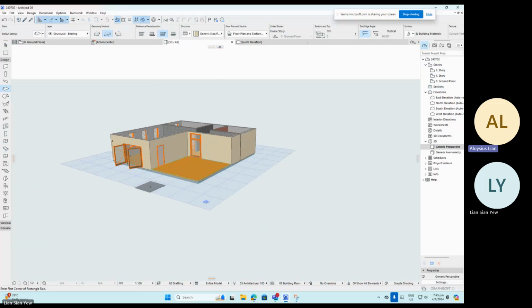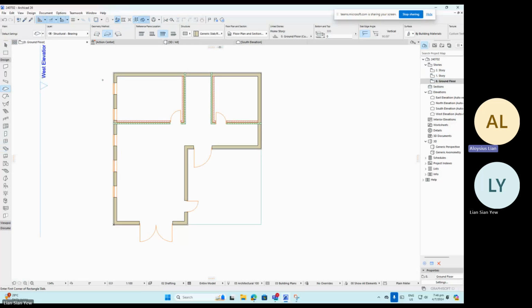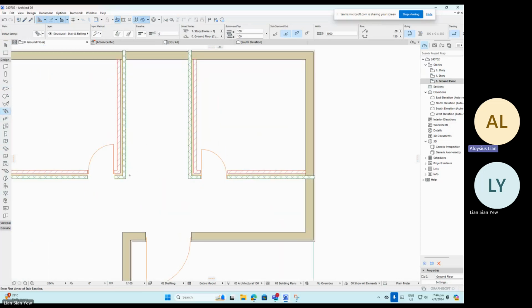Now, just the last part to wrap up today's lesson, which is the staircase, right? So what we will do is you go to your ground floor view again, right? And there's a staircase tool here. Left click on this. And you will select the first vertex of the staircase baseline, which should be this corner point here.